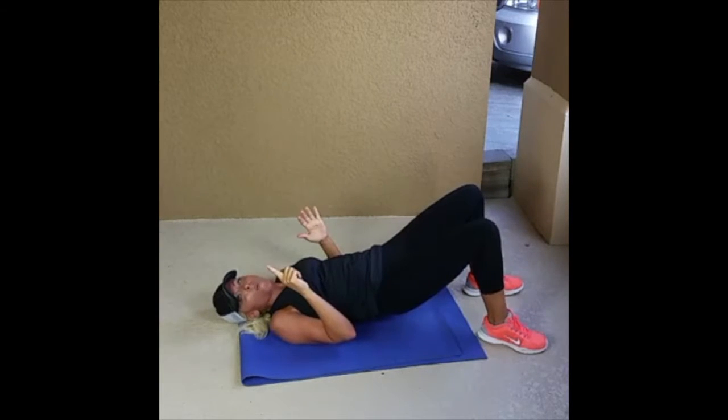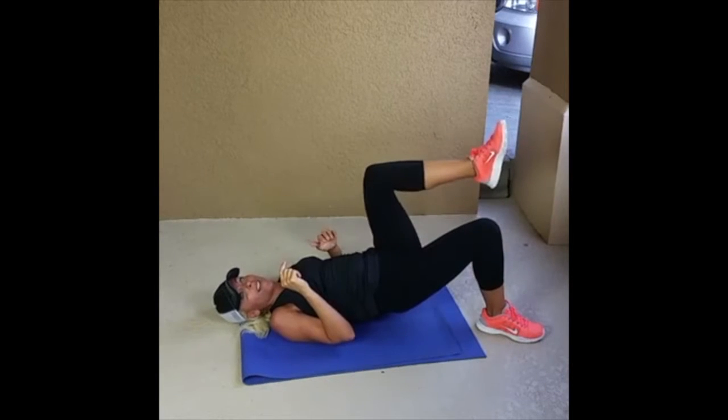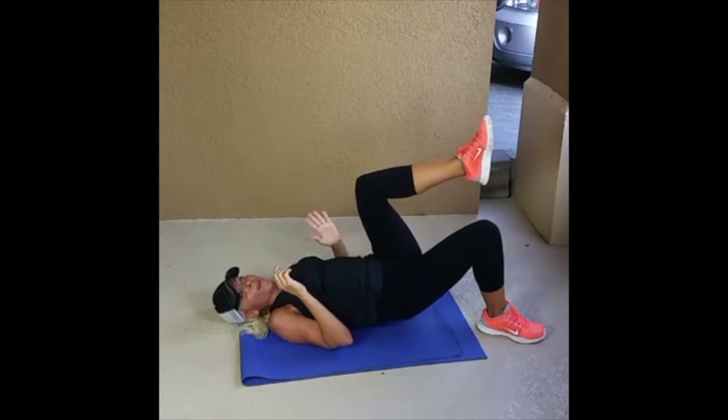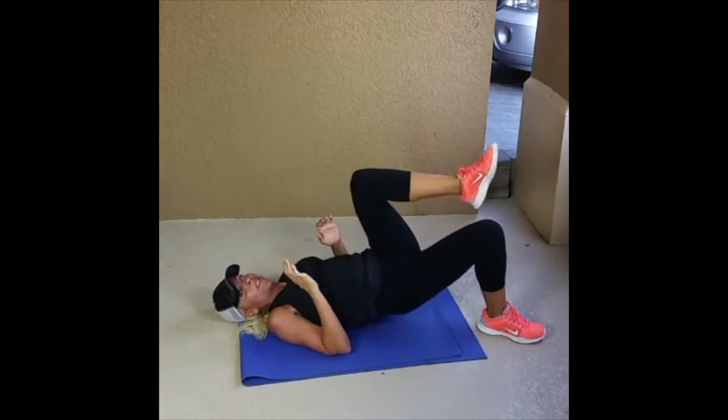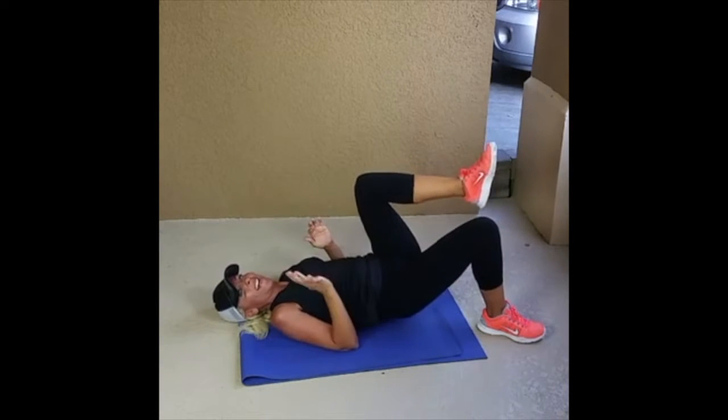Ready? We're going up on one foot. One foot. Hold this one up here. We're going to drop it down almost all the way. Lift. Down. Lift. Okay, so hamstrings, they're saying hello right now.